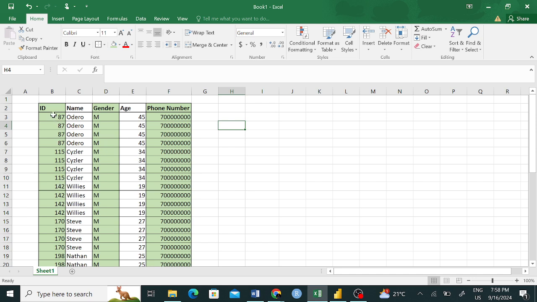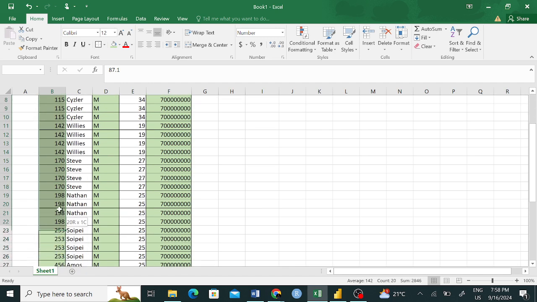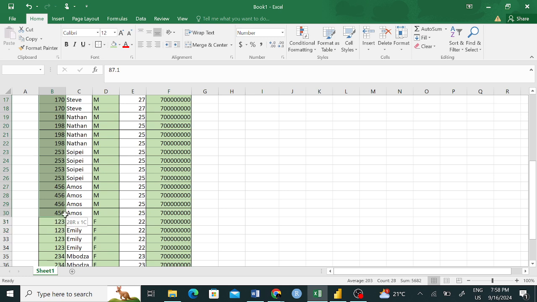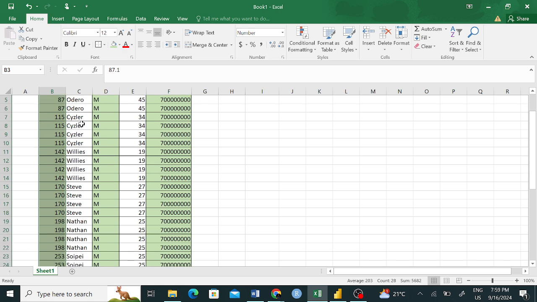Then we sorted by ID, from smallest to largest, and you can now see the sorting that has happened. So we are coming from the top up to male here, 456, smallest to the largest. After that, we sort by the name. Was it by the name that we are sorting using? Maybe it was something else.